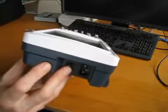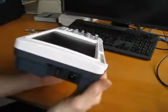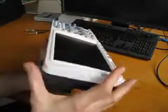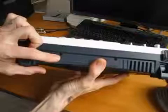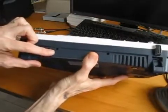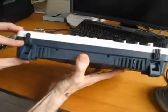The reason I guess they've divided it is, if you have the battery installed, you can have it turned on and charging the battery, but keep the display and the rest of the unit turned off. The battery compartment is here. I have not bought the optional battery yet, although that is a great feature to have, and it's one of the reasons I was interested in this.